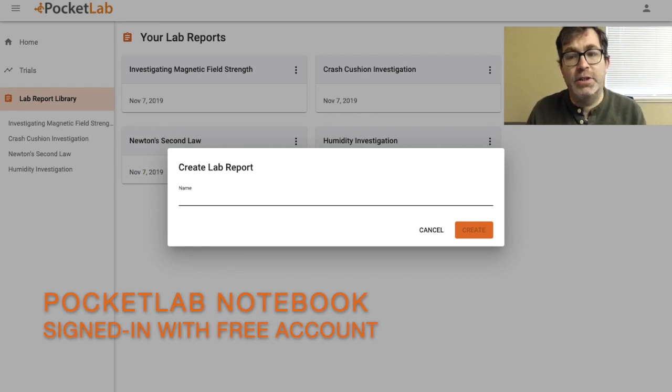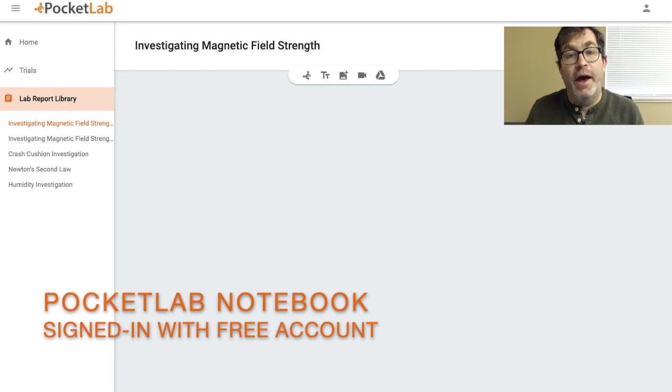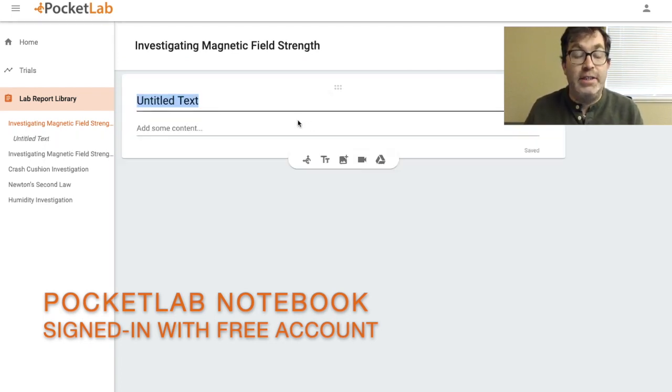So here I might be interested in investigating magnetic field strength. So I create my lab report, and then I have this lab report document, and I can begin doing things like adding text.